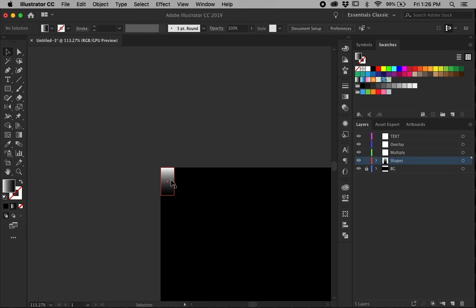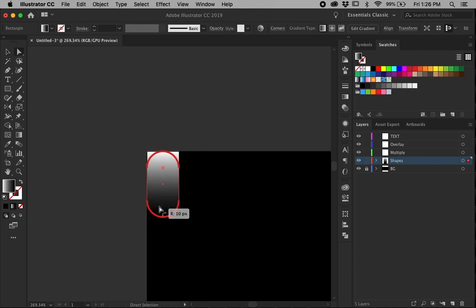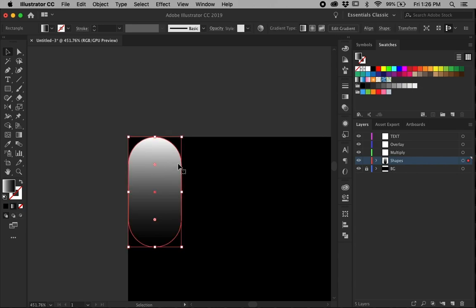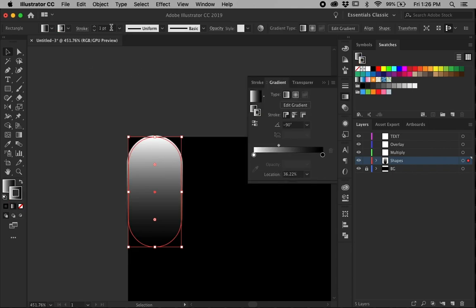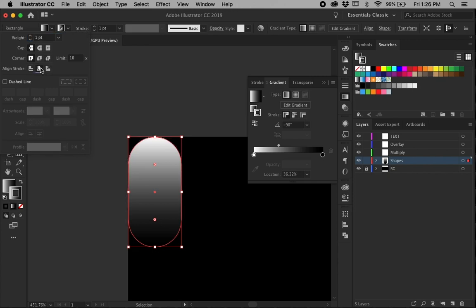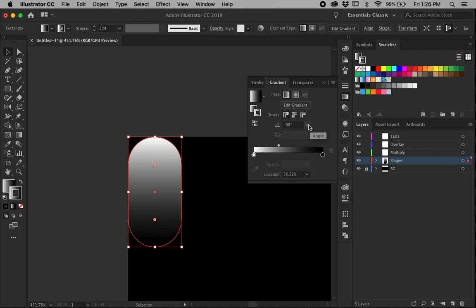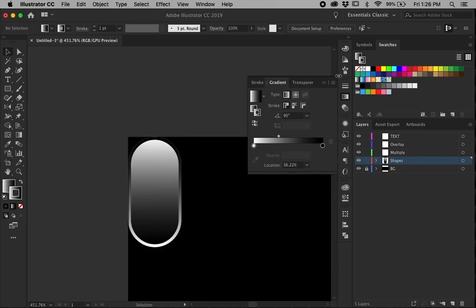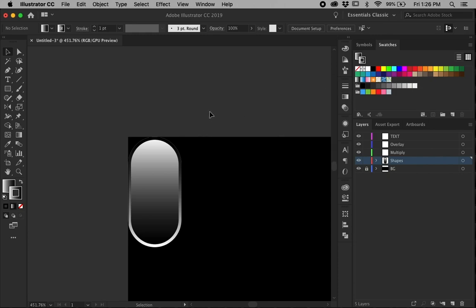So this part, I decided not to make it a rectangle, but to make it like a deformed egg or whatever you're gonna call it. And I'm gonna have a stroke. I'm gonna make it an inner stroke, and in the gradient settings I'm gonna make it 90, so it will have this effect.